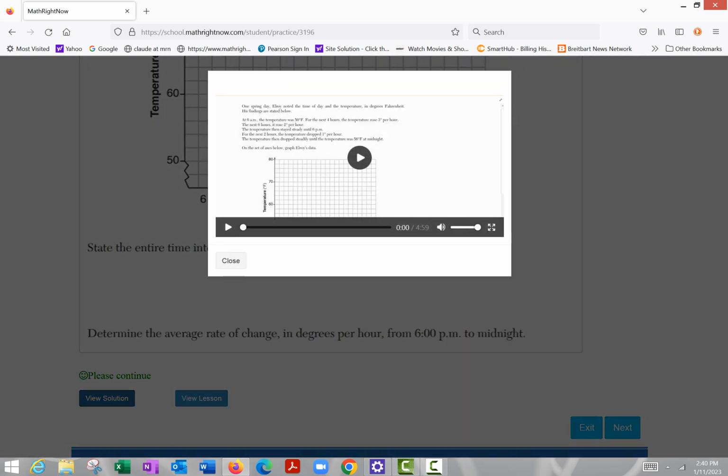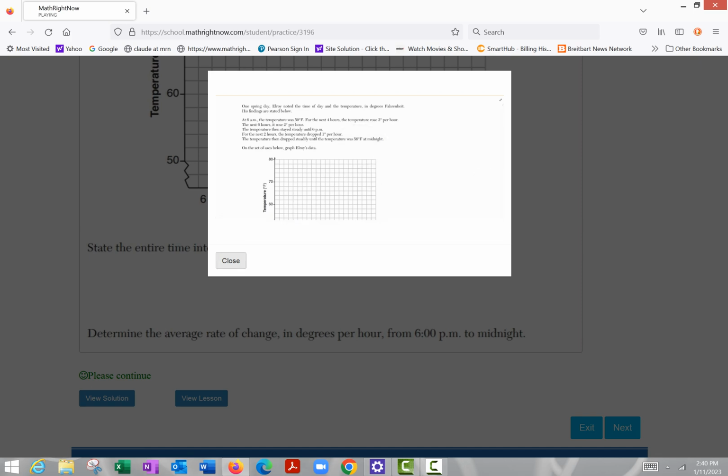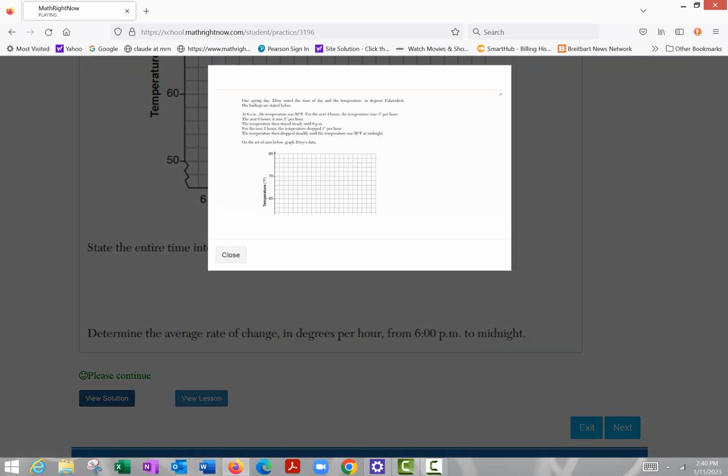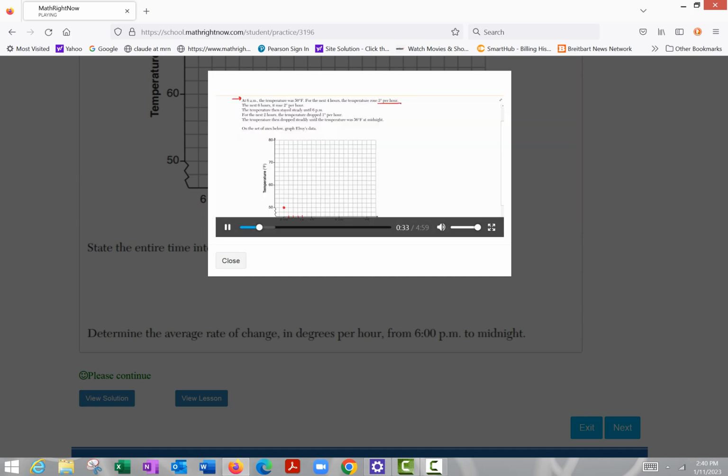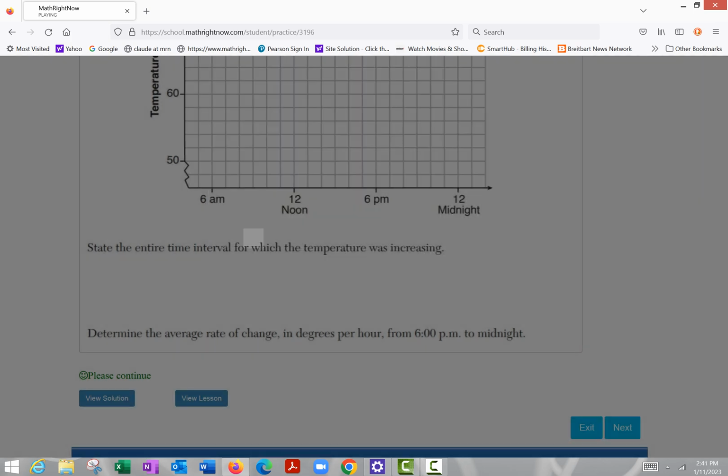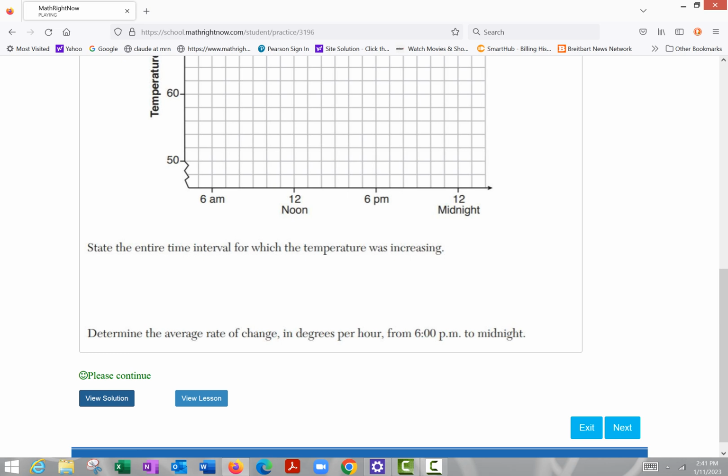So View Solution has appeared, and now by pressing the player and hitting play, you will see the solution to that problem you just did. You can conclude whether you did it correctly or incorrectly, and you'll be able to fast forward as well, as this is a player. So I'll just fast forward a little bit so you can see. And check your work, see if you did it correct or not. It won't tell you on a proof if you're correct, because the proof is a long problem that you need to see how to do and see how you did.